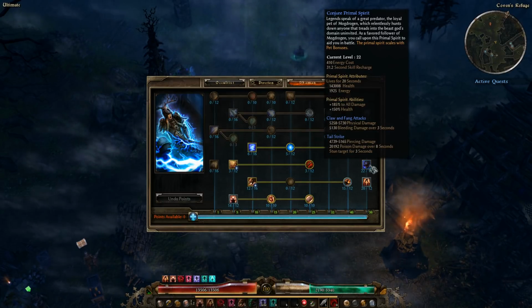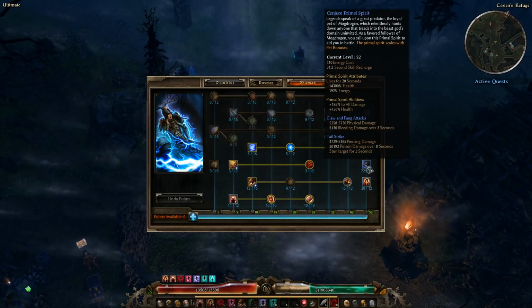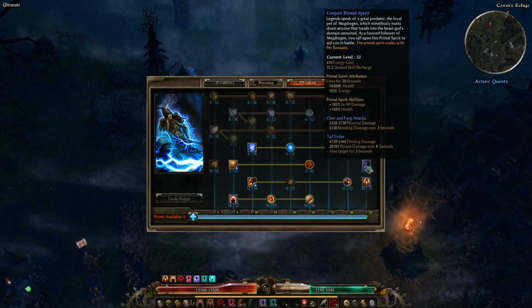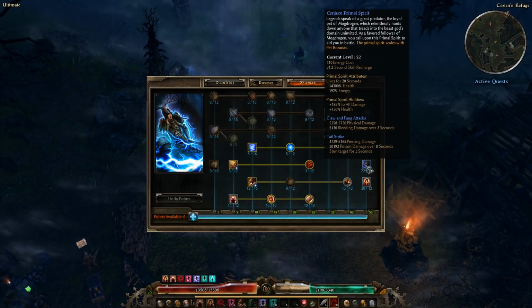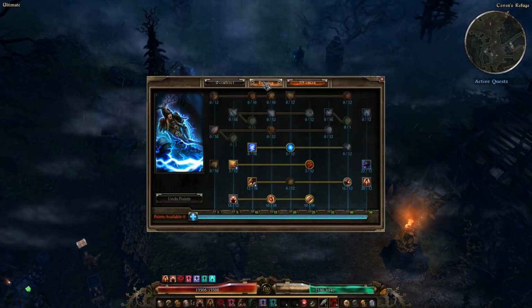Pound for pound, the best pet in the game. It's the only pet in the game that only costs 12 points that actually gets all of its stat boost, damage increase, and its skills all in one tier. So this is really good. He's very strong, and yeah, tears into things. Very, very good pet. All right, so that's skills.